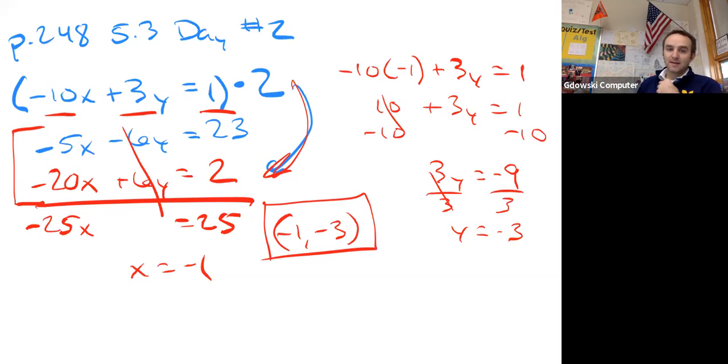So we plug that -1 in, and it shouldn't matter which equation you're plugging that into, whether it's the top or the bottom. Shouldn't matter. You're still going to get that -3 out for y, which gives us our answer of -1, -3. Again, we can still check that. We can still plug that back in and make sure that it works on both of them, right? We can guarantee that we have the right answer if we do that.